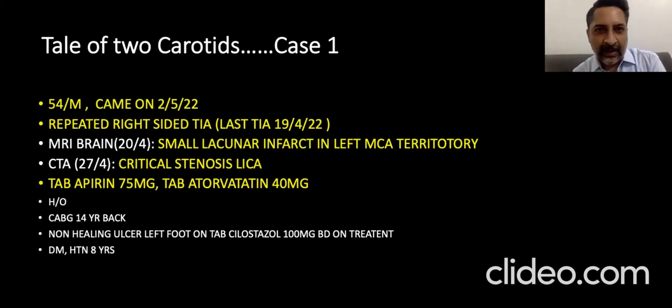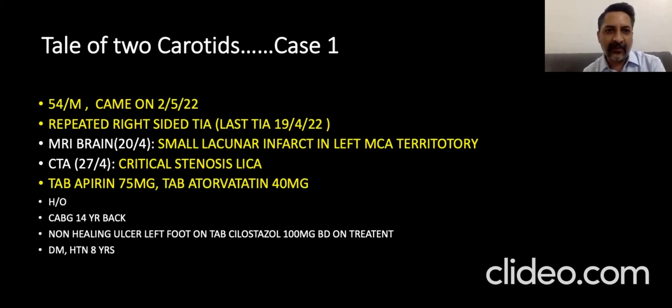So what happens in day-to-day practice is that we deal with complex cases of aneurysms and stroke, and carotid is something which we do as a matter of fact, and we don't think much about it. And it's a relatively short and straightforward procedure. But sometimes when you're doing it long enough, you do get some cases which makes you think twice. So these are the two cases.